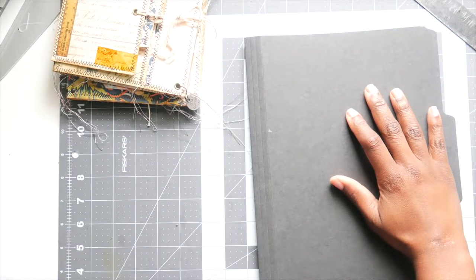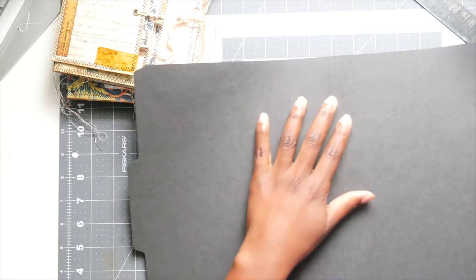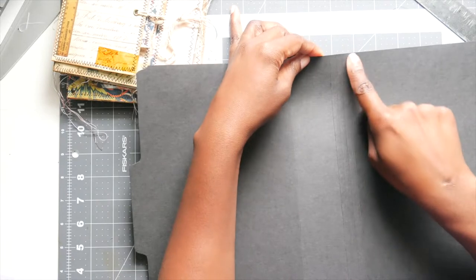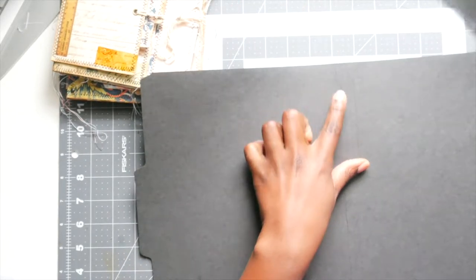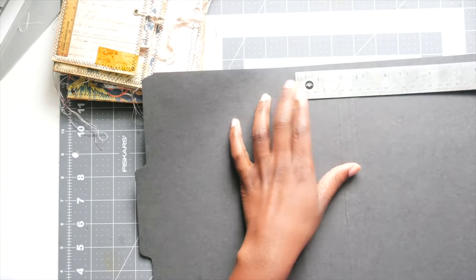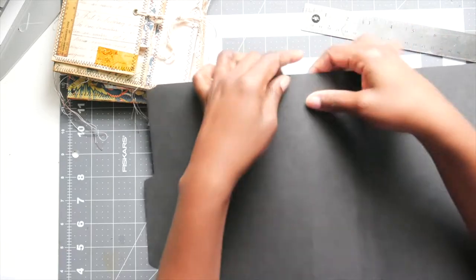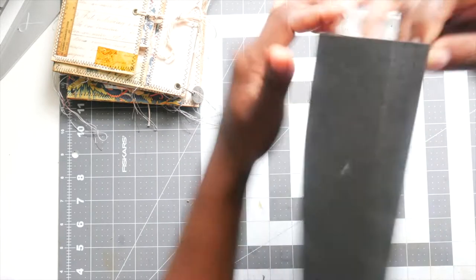So I have my file folder, and what I did was I took it, and you see this line, I used this line, and I measured how big I wanted my spine. So I'm gonna do a 2.5. So I did 2.5 and I scored it. So now it looks like this, right?